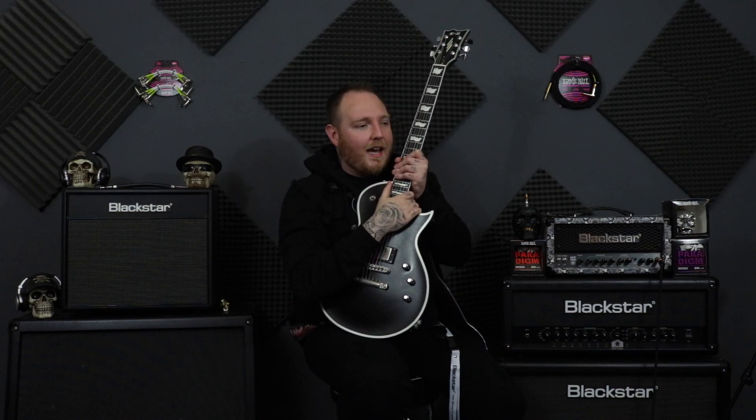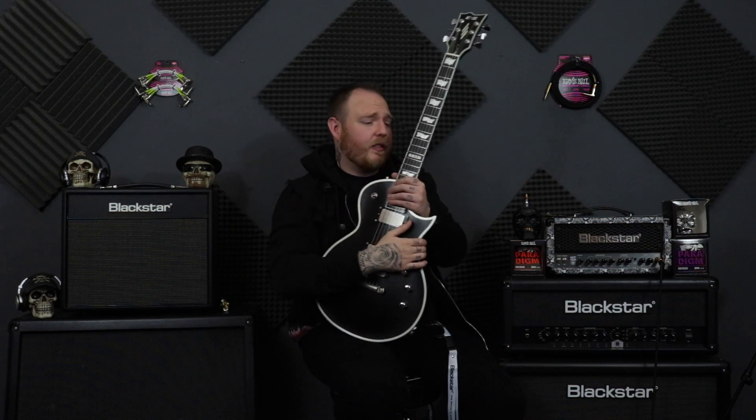I think with any guitar, just don't be afraid to dig in, get stuck in there and show it some passion. Give it all your love. Give it everything. You want to be one with your guitar. You want your guitar to be part of you. You want to feel comfortable with it — it's like an extra body part. But if you're afraid to give it a scratch and a bit of a play, it's just not going to work.